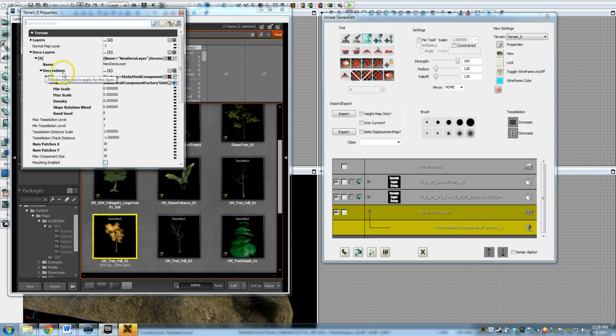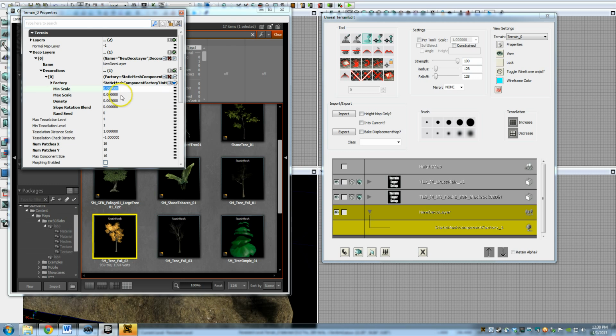It has the name there, and it has the number of different decorations that we have added into it, which right now is just one. And if we go to that here, you can see that there's a minimum scale setting, a max scale setting, density, and a slope rotation blend. And we can change these values for how it might randomly add that static mesh to the terrain.